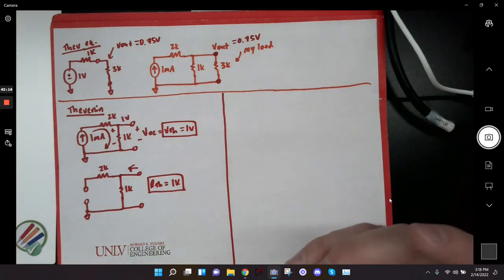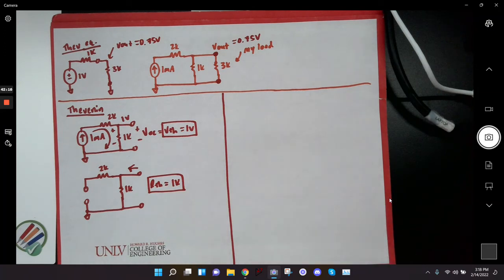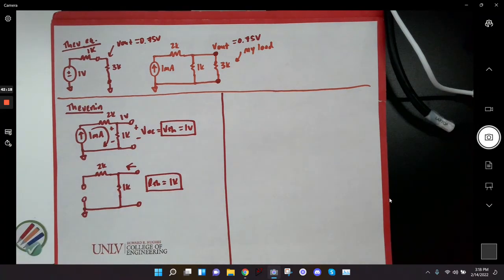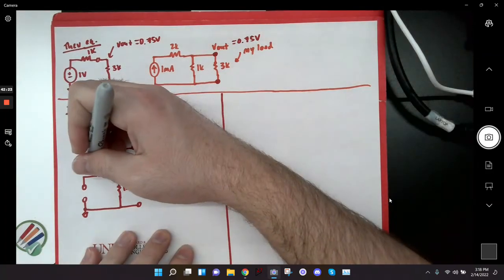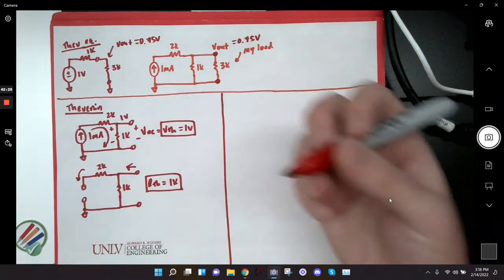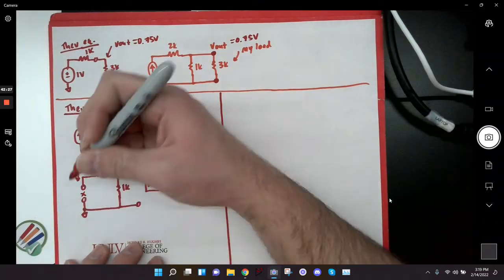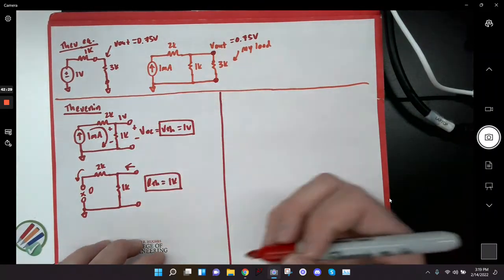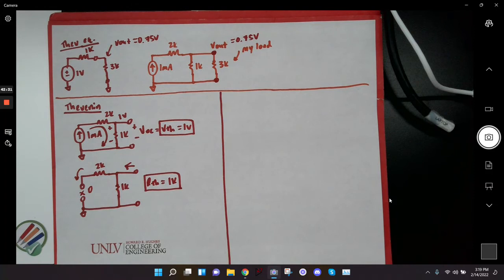Yeah. Why can't the current pass through the loop? There's nowhere for it to flow. So current needs a loop, basically. It needs a path. It would basically try to go through the 2K, and it wouldn't be able to go anywhere. So this open has 0 current flowing through it. Anytime you see an open, there's no current flowing through that entire branch. So if I put 10 resistors in a string and then I open one of them up, there's going to be no current flowing through any of them. Right? Other questions? I saw another hand.